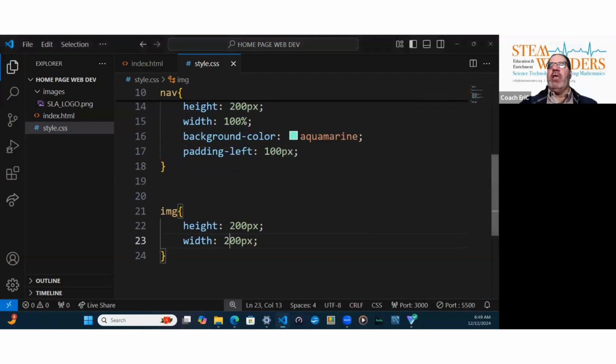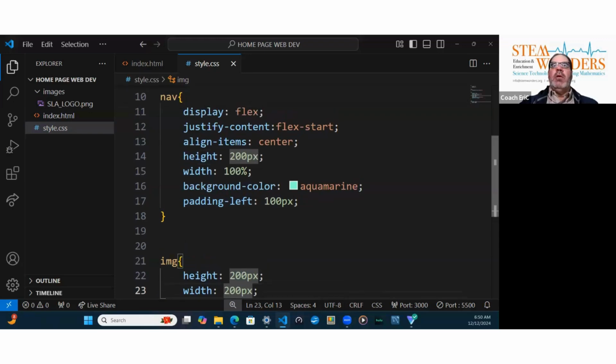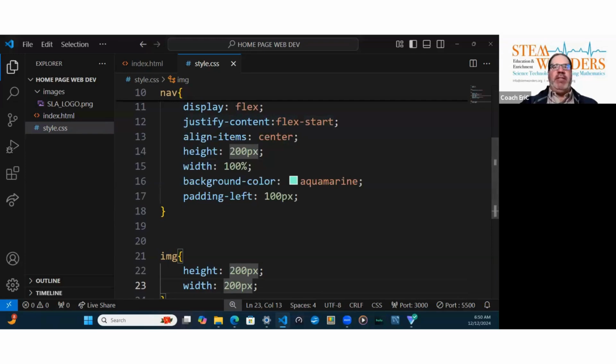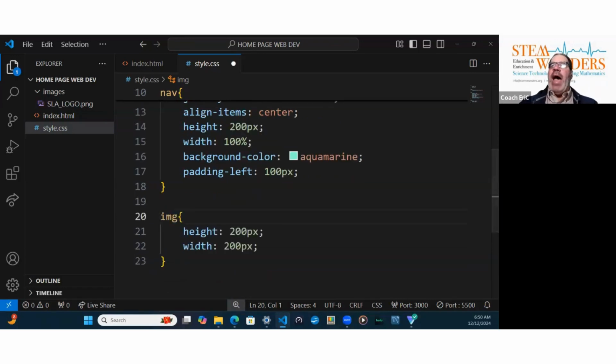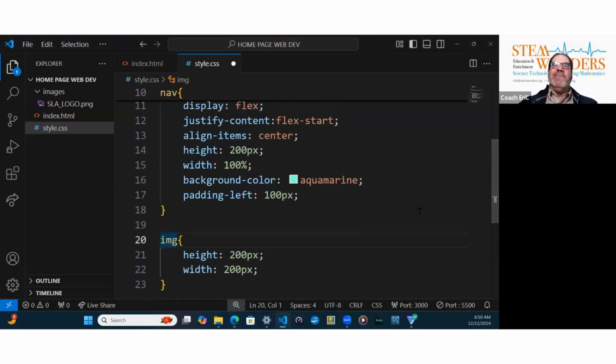Because I'm just telling the nav, I want to just put padding on the left-hand side. You don't have to have yours at flex start. You could have it at the center. You could have it at the right-hand side. It doesn't matter. I want you to play around with that type of stuff. Really, the padding and margin is very crucial to understand.